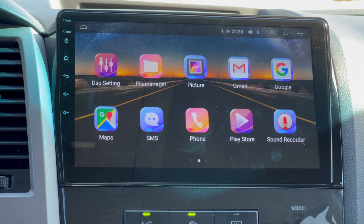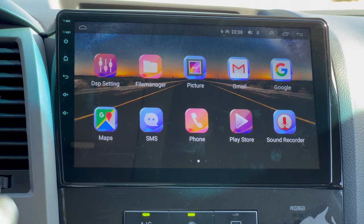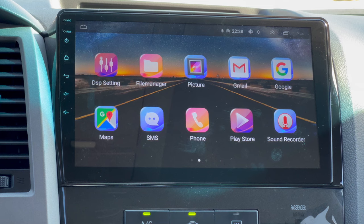If you want these functions to work, you're going to need to get a SIM card and get that installed to be able to use these functions. If not, use your CarPlay, it works just as good.